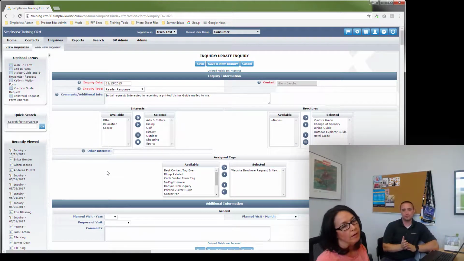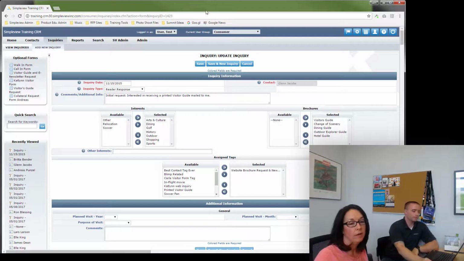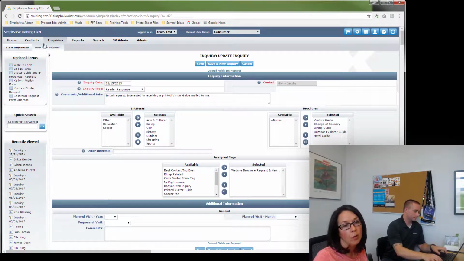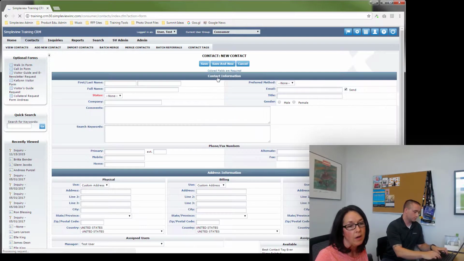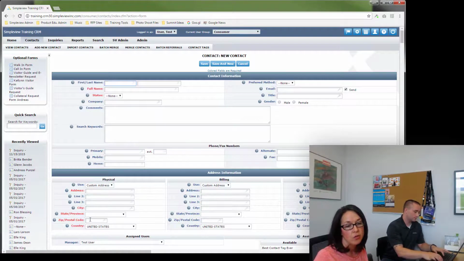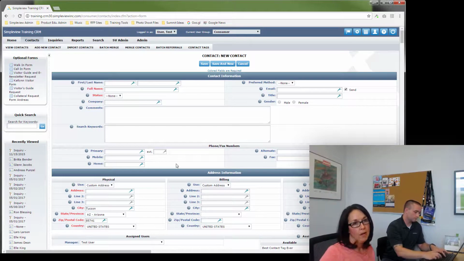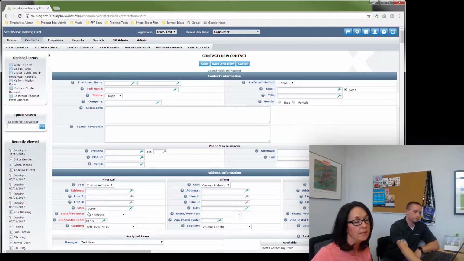Unfortunately, no. It's a common question. Similar to when you put it in a contact record, if you do a new contact, down here you have to choose a zip code. If you choose a zip code, the system's going to automatically populate for you. Same thing when you do your import. If you're only providing a zip code, the system's going to want to do this, but only upon save of the contact record. So you do your import, you only put in that zip code.